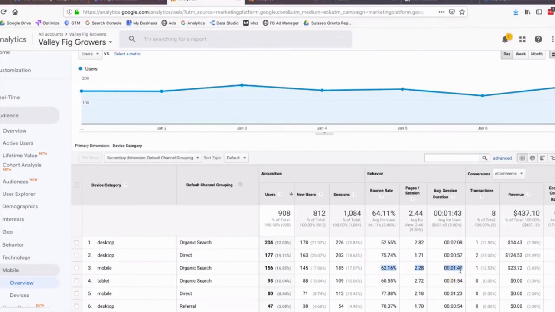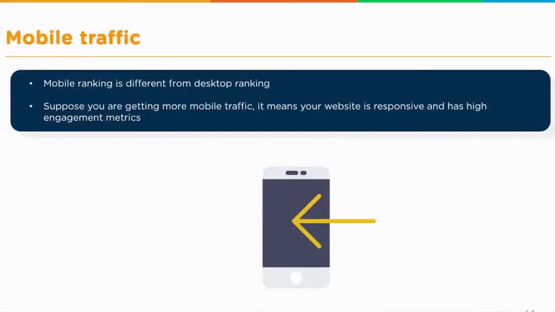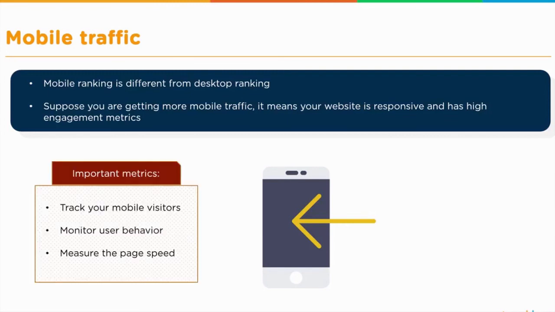Okay, so you want to be able to do a comparison, because if behavior is not up to par, if engagement is not up to par on mobile, then you want to do something about that. So you want to hone in on mobile traffic specifically from organic search, because the behavior is going to be different. People start their searches on mobile, the site's going to be different, and so therefore it's a different experience altogether. So make sure you track the behavior, and more importantly, make sure you track that page speed.